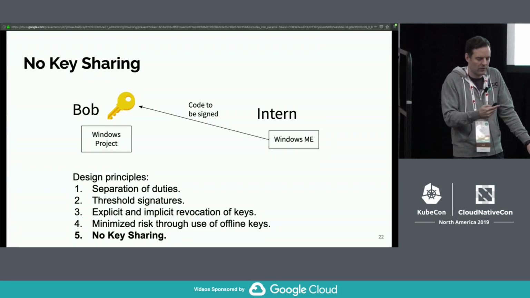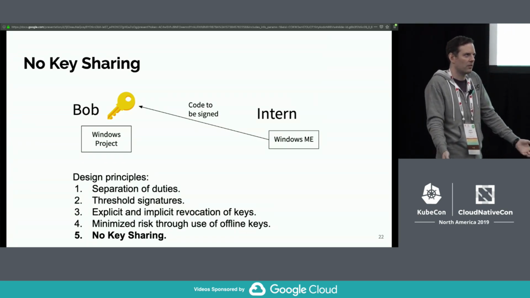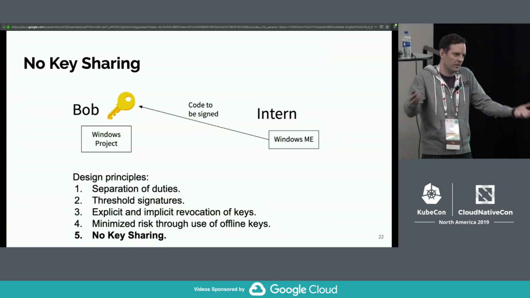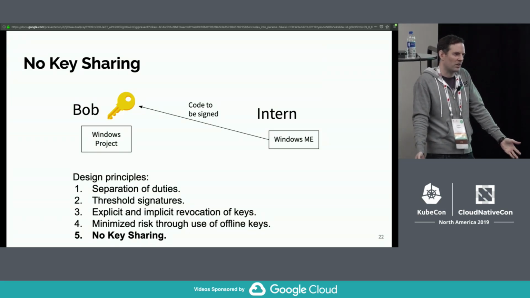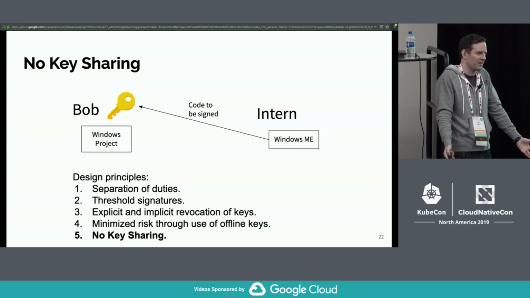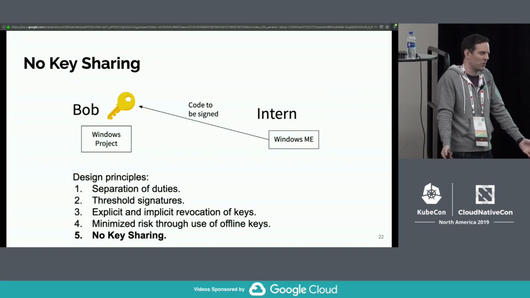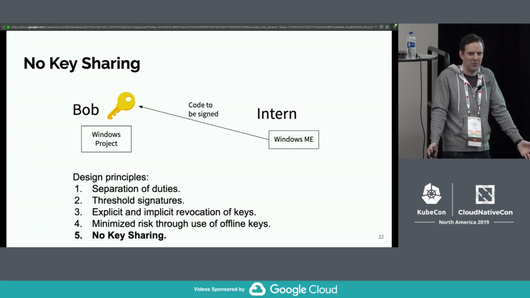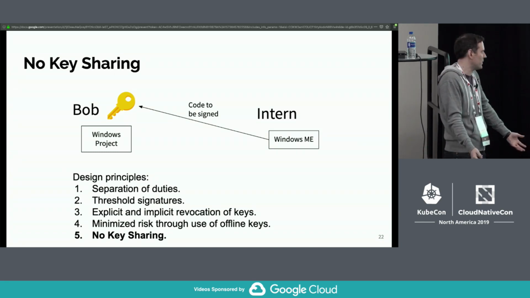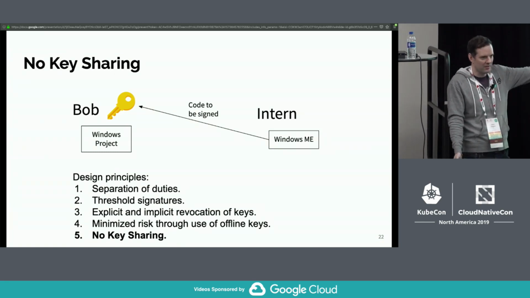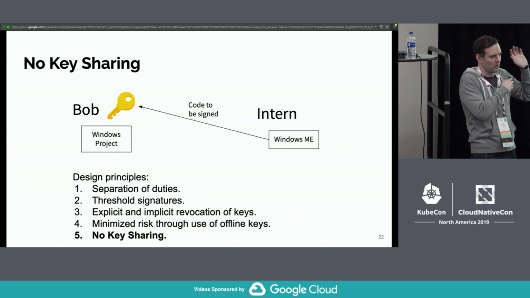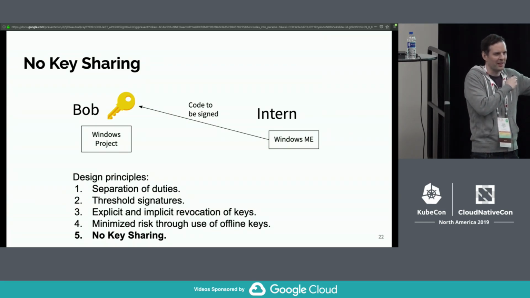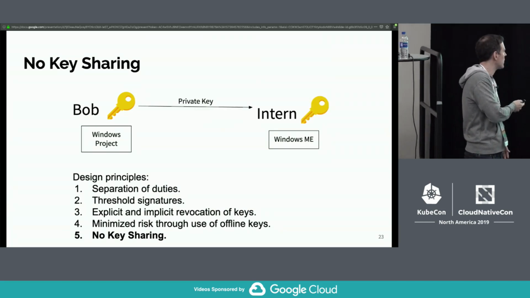So the way you would do this if, for instance, you're doing this in a more traditional GPG signed way that Linux distros do, is that they would add the intern's key to the keyring for the distribution, and then the intern could sign everything, including like the Linux kernel for that distribution, even if they're only distributing the Windows ME variant of it. This has gotten weird because we're no longer in Linux distribution land, but even if the intern is doing like Polish language translation for whatever, then their key would be trusted for everything.